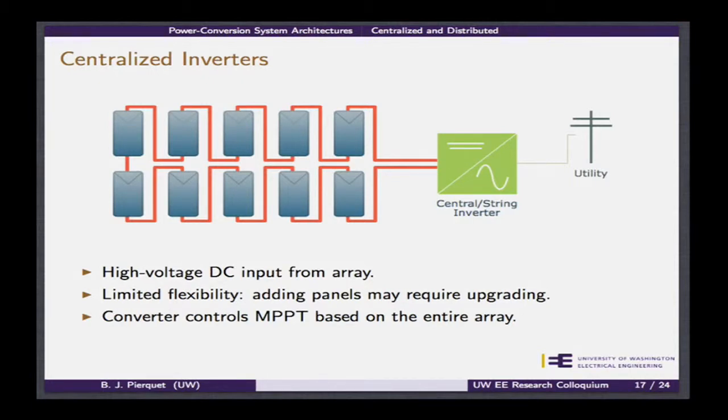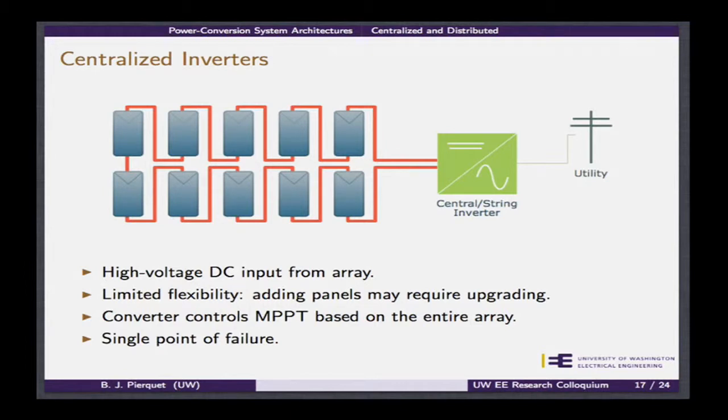The other issue, as we mentioned with mismatch, finding that peak power point can be difficult. Because you're limited by particular cells, particular modules, the whole sum of them essentially is what you see at the inverter. And so that inverter has to take the maximum peak power point that it's looking for on the array, and it's essentially compromising because not everything is matched. That point is not going to be the ideal one for every one of these modules in the system. And so you have one place to actually control that. And so you're going to be missing out on what the potential would be for all of the separate modules.